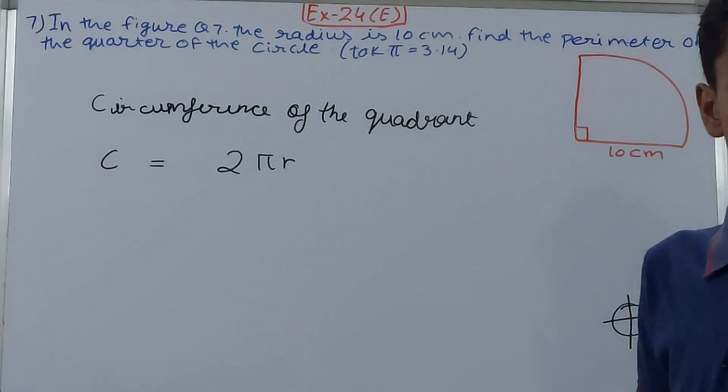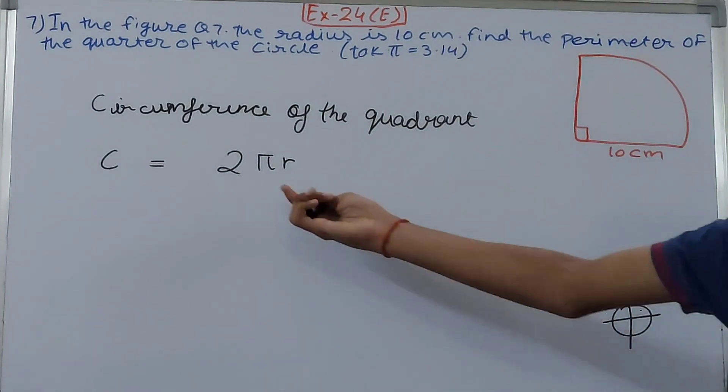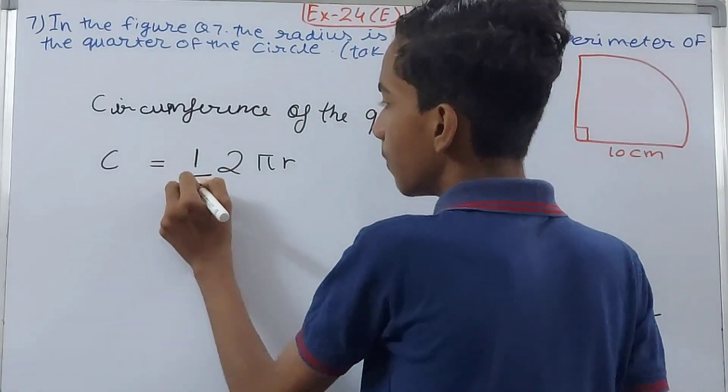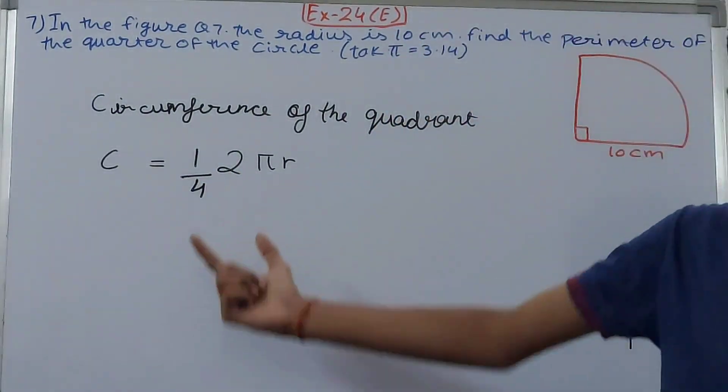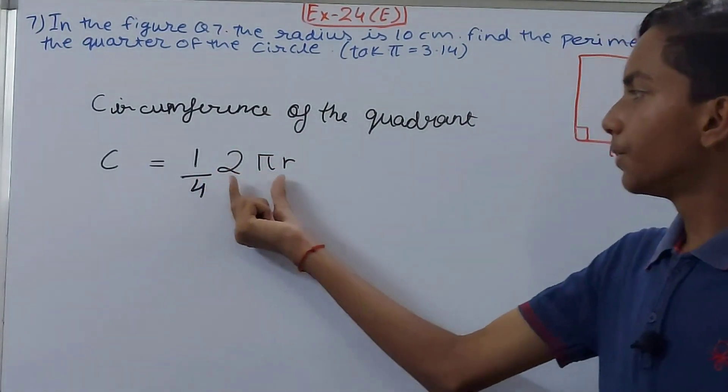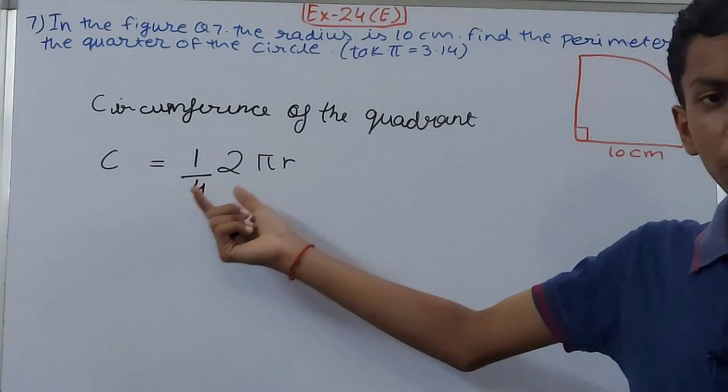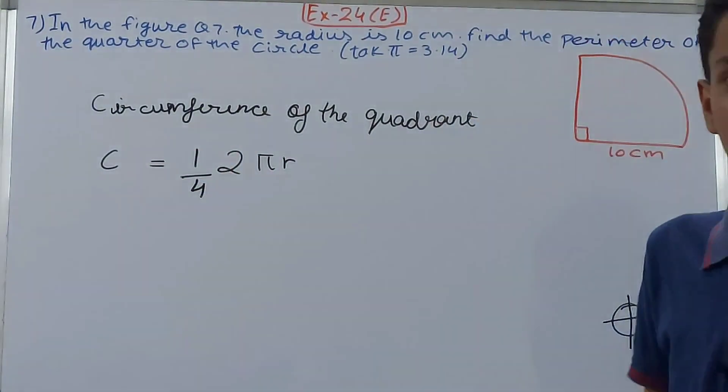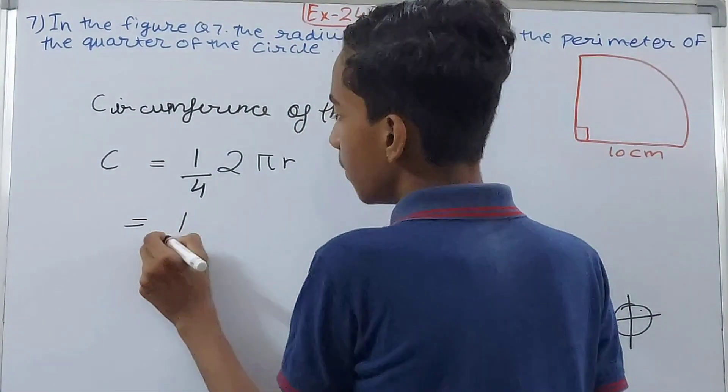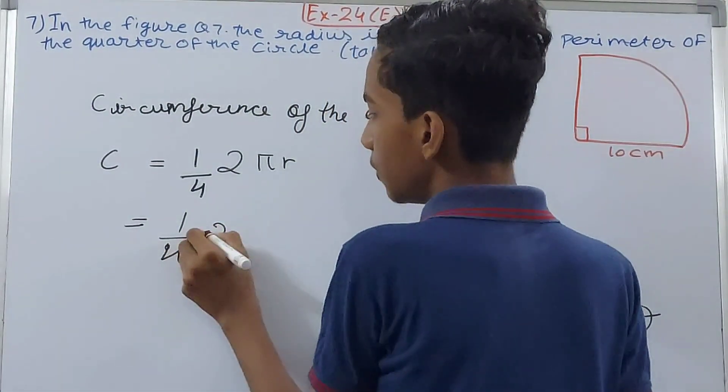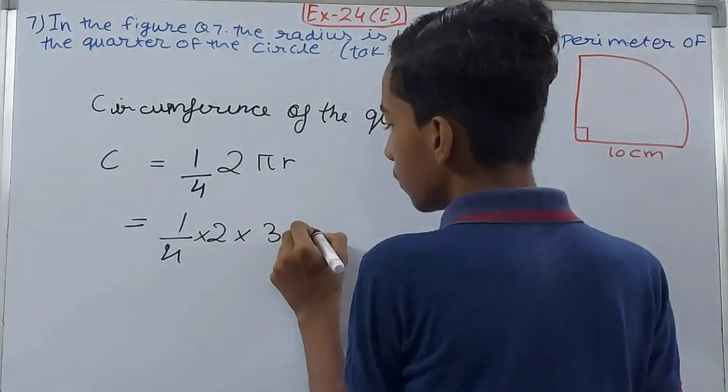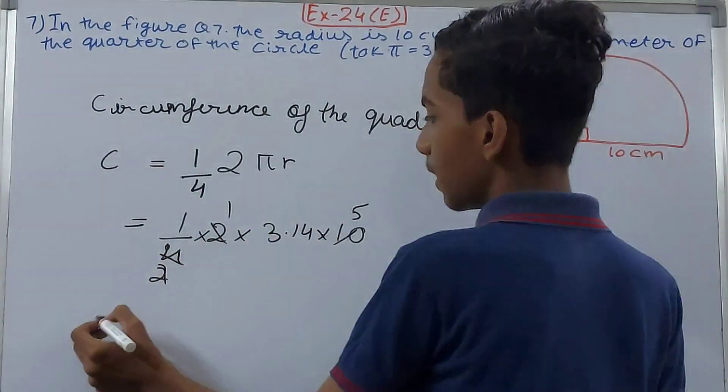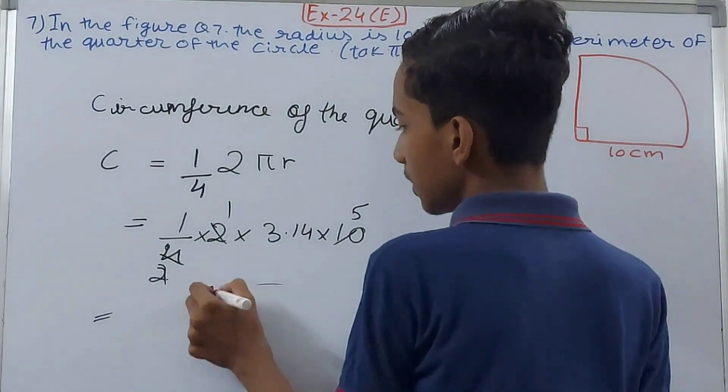It's just like that unitary method only, right? So simply what we'll do is here, we'll divide the circumference by 4. So 1/4, you can do upon 4 as well, but it's a bit more clear by doing it like this. So we're going to do 2πr, which is the normal formula, the regular formula, that is the circumference of the entire circle. And for finding for one quadrant, we'll divide that by 4. So this will be what? See, 1/4, and then 2 × 2 × π, 3.14 × radius is 10. Cancel this, cancel this, 1, 2, and this and this, 5. So this will be 0 and 2, 7 and 15. Right, and point. So 15.70 centimeters. This becomes the circumference of the quadrant.